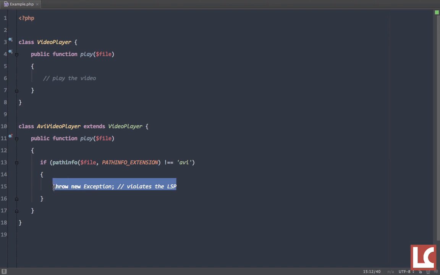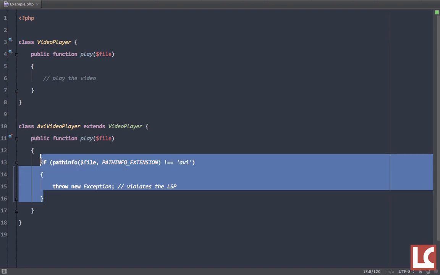So as you can hopefully see, this principle helps protect us against those situations where some kind of descendant exposes a behavior that's quite different from the original parent class or the original abstraction or interface. Now, if you don't mind, let's stick with this idea just a little bit more. What we demonstrated here is an illustration of the preconditions being too great. However, that's not the only thing you need to worry about.